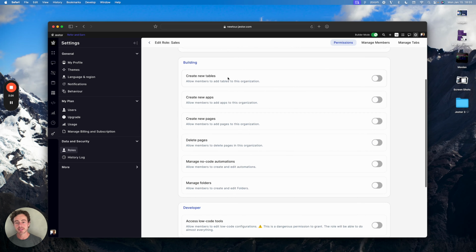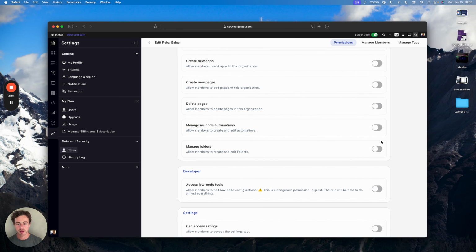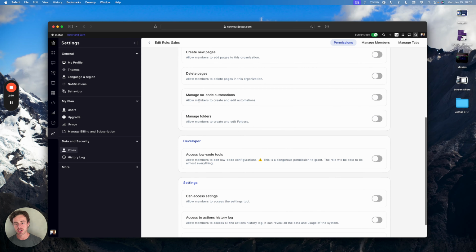Building. Creating new tables. Maybe for sales managers, you want them to create new tables. Let's give them this power just as an example. Manage folders, manage no-code automations. This is important if you need them to edit an automation or maybe turn it off.